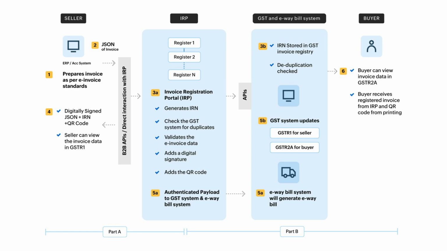You can view the details in your GSTR 1, and on the other part, your buyer can also view these invoice details automatically, as the GST system will automatically update the GSTR 1 for the seller, that is for you, and GSTR 2A for the buyer, that is for your customers. So the IRP will be generating a unique number, right? The unique number will be based on the details that are submitted by you, which will include the GST number, document type, document number, etc.